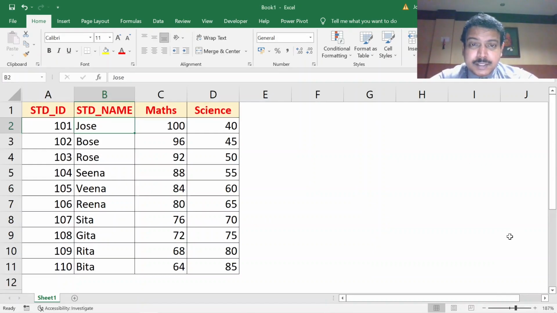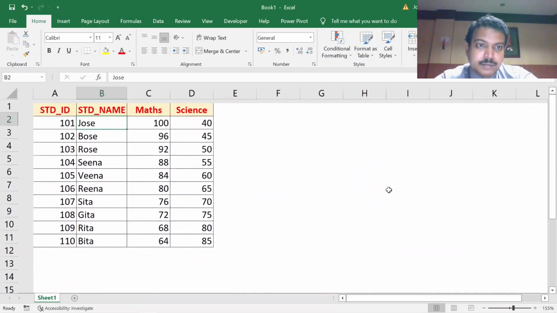Hello. Welcome to the second episode on basic operations with data table in Excel. Today we are going to see a couple of new operations. In the previous episode, we discussed the basics of Microsoft Excel, and then we learned how to create a data table. We also learned how to enter the data into the table, and we also saw some formatting operations. So today we'll see a couple of things.